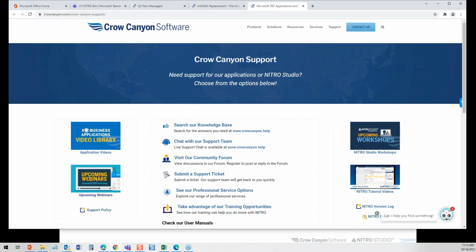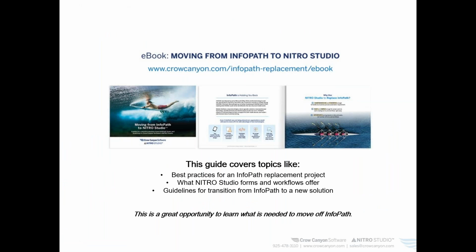What's on this page? Oh yeah, this is our support. It's emphasizing that we have a knowledge base, live chat, a forum. We can submit a ticket. We have training, we have manuals. So we're really looking to engage with our customers in a very proactive way that keeps them able to use our tools to their most efficiency. And also we learn a lot. It's one of the enjoyable parts of the job, interacting with our customers and finding out what's going on with their solutions and things we provided. So if you want to download the ebook, you can, or look at our other resources.